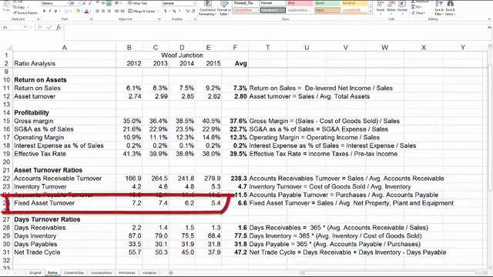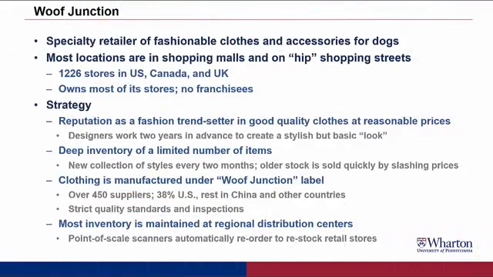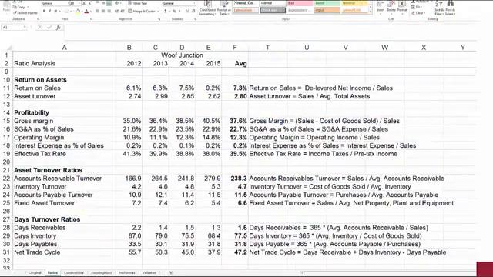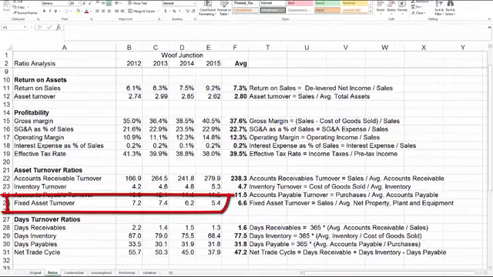One turnover ratio I will look at, because we don't have it in days form, is fixed asset turnover. So this represents the amount of sales that WOOF is able to generate for their investment in property, plant, and equipment. It's actually gone down over time, which normally would be bad news because you're not generating as much sales for your investment in PP&E. But in the case of WOOF, it's a little more complicated because they're growing rapidly, adding a lot of new stores. And what might happen is there's a little bit of delay where there's big capital expenditures to add stores this year, but it may take a couple years for those sales to materialize. So this is something that we would hope would rebound and come up in the future, but right now it may be depressed by their heavy investment in new stores.